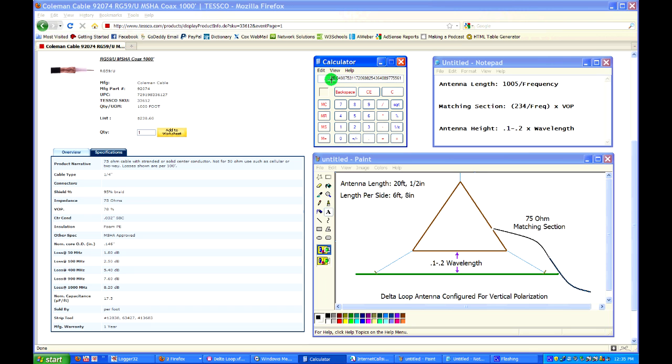So it's 20.049 feet. The 049 feet is just over half of an inch. So in a full wave loop like this, I didn't even worry about it. I just cut 20 feet of wire. Okay, so this total length around the Delta loop antenna is 20 feet. Okay, 20 feet 1/2 inch if you want to get specific.